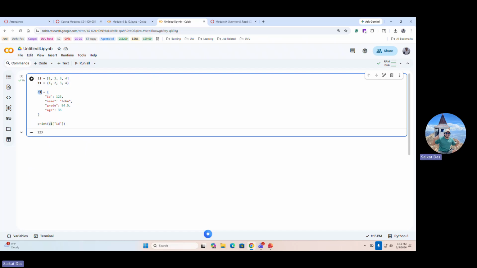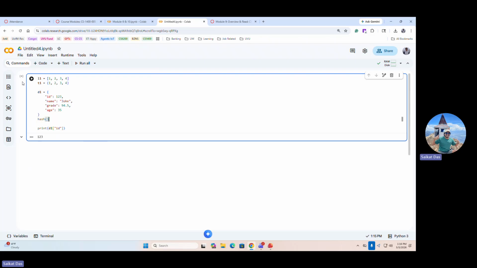Well, in the dictionary, basically they use a hash function. They create the hash of the key and then store the value with the hash, so that it's easier to find that item.